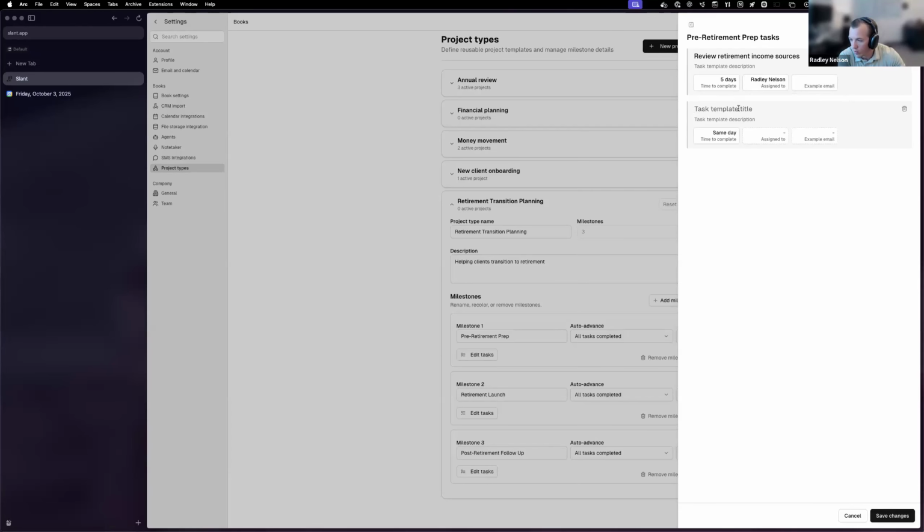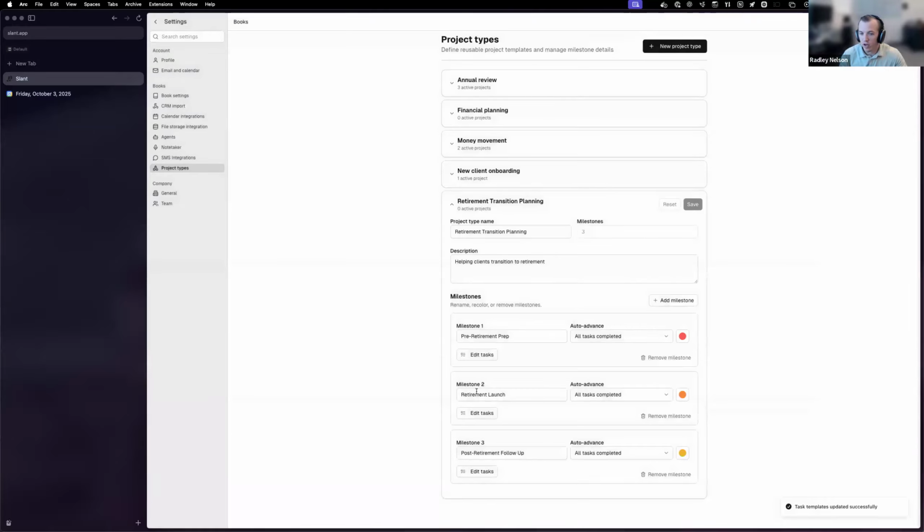Maybe in the pre-retirement prep, we would also want to optimize Social Security claiming strategy or something. This could be whatever makes sense for you, and maybe that's due in a week or something.